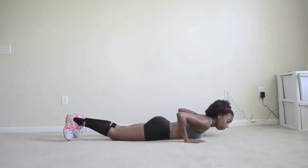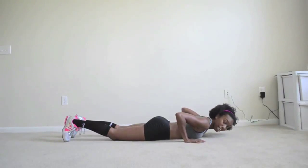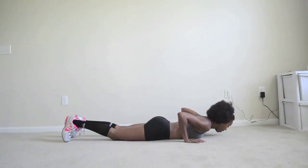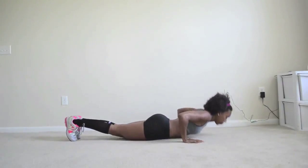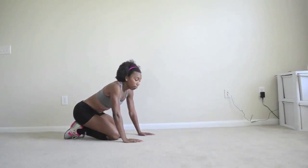And you can be looking forward, your neutral head. You don't want to look too far up. You don't want to look yourself in the ground and eat carpet or the dirty gym floor. Keep it neutral and then just push up. Really, really straight. So that's going to be the negative push-ups for the beginners.